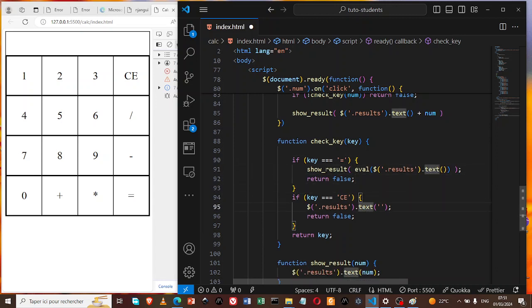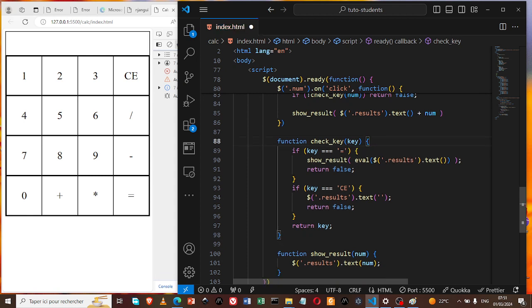Okay, I come down here, making the text empty. So this function is going to, if the key is an equal sign, do something. If the key is CE, do something. If you wanted square root, you would put a square root sign here and catch it. So in this function, we're trying to catch any key that's supposed to do something other than just being displayed.